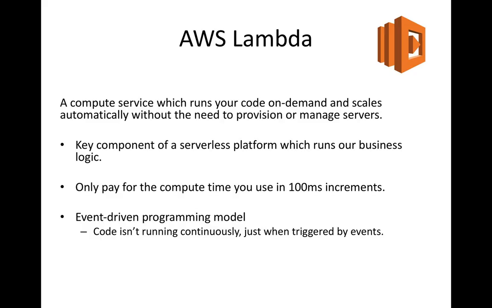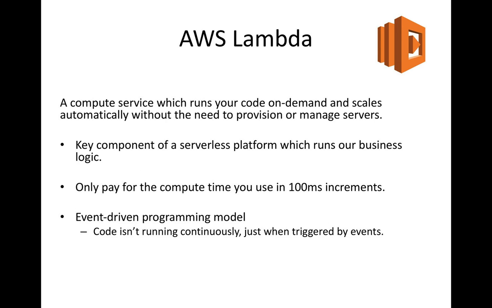So the first serverless component that I wanted to cover in this lecture, and where we're going to spend the majority of our time this week, is AWS Lambda. Lambda is a computing service which runs your application code on demand. It's triggered by different events. And the cool thing is that it's completely managed by AWS and it will scale automatically without the need to provision or manage any sort of servers.